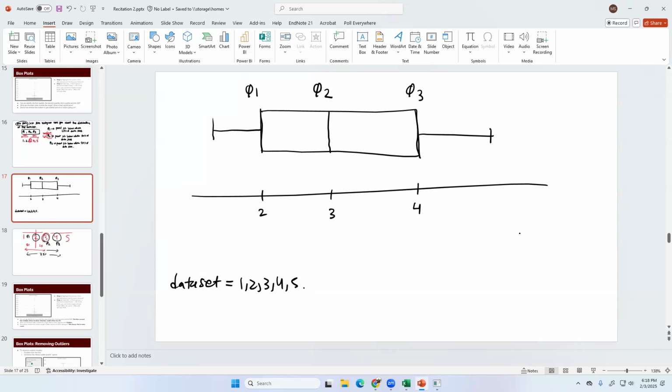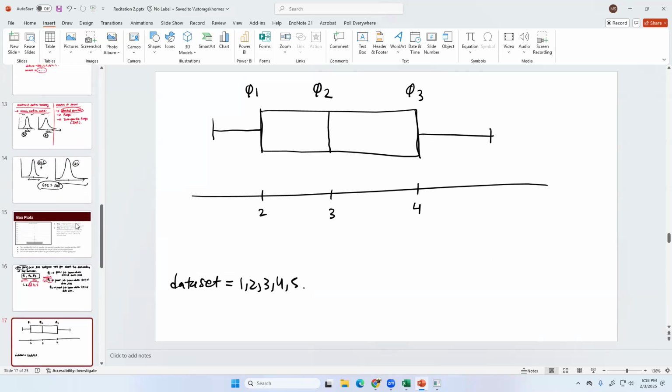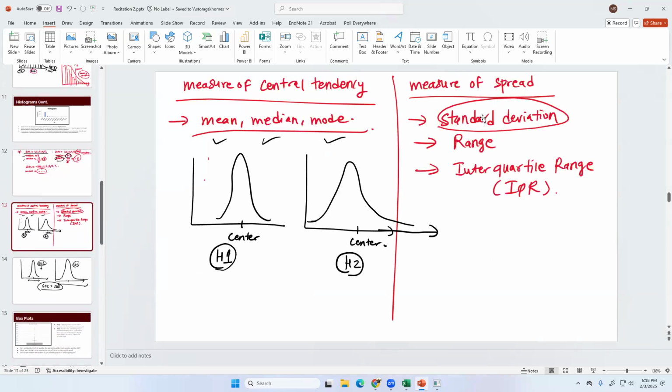And this is called the interquartile range that I was talking about, the measure of spread. One is standard deviation, one is also interquartile range. So just like when you had an outlier, you could not use the mean as a measure of central tendency. You needed to use the median. When you have an outlier, you cannot use standard deviation as a measure of spread.